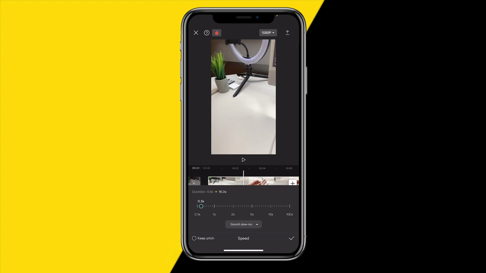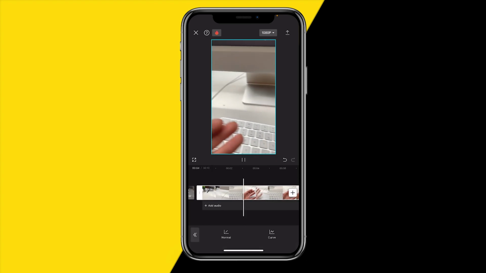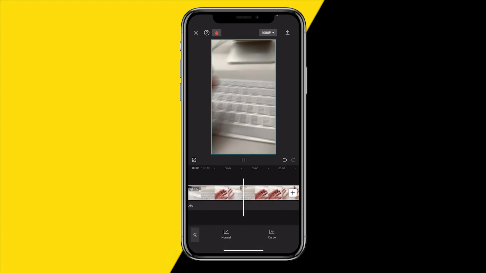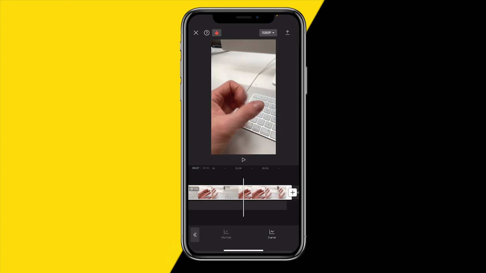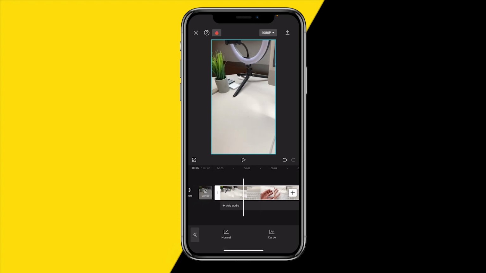So you can choose whatever you like, so I'm going to use 50, just like this. And when I now play the video, you will notice that it's going to be a lot slower, as you guys can see, and it's basically a slow motion, and you can do this basically till it's only 10% slow, and it's going to be absolutely really slow, as you guys can see. And yeah, that's basically what you need to do.